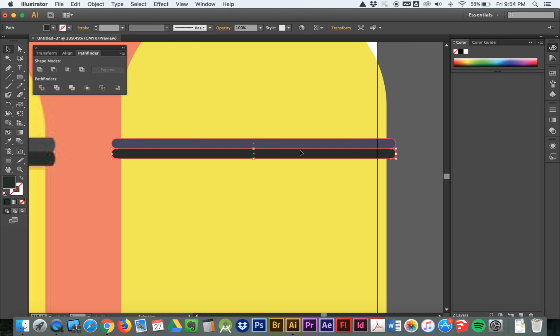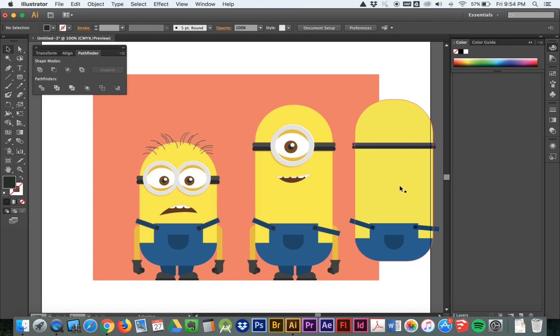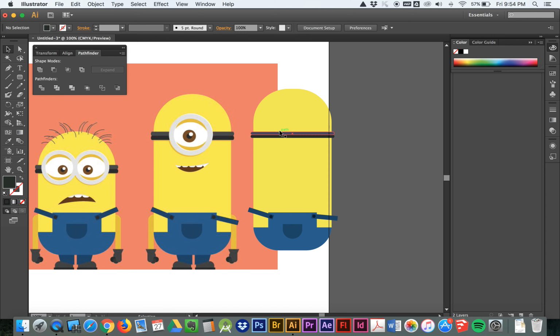Now my colors are acting a little wonky because this is CMYK, which I haven't talked to you much about. I know the gist of it. The difference is that this is basically better for print, and RGB is for web. I should have changed this to RGB, but I won't bother. You don't need to for this. This is going to be screen printed. I'll probably save it as RGB.